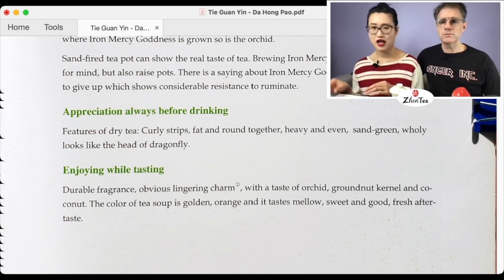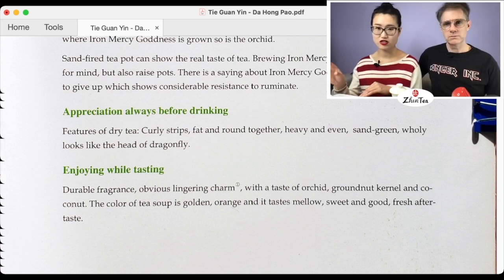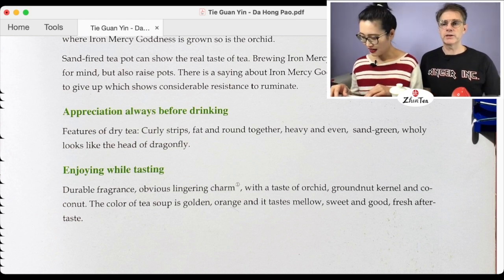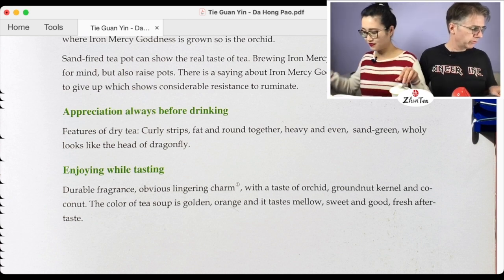Those are tea terms. Let us know if you're interested in future episodes about specific tea terms. I don't know how we do that, but just to see if we're interested. Yeah, it's a great topic. So that's the shape. Cool. So that was the appreciation before drinking shape.